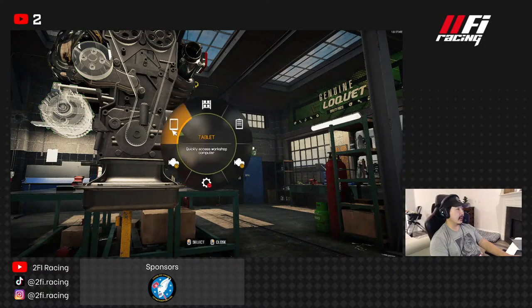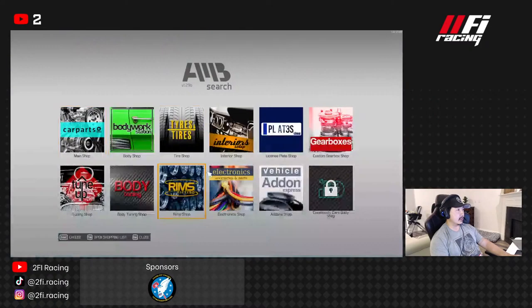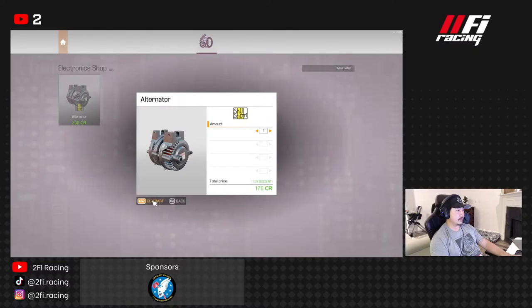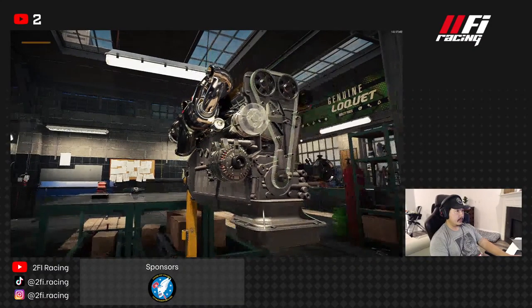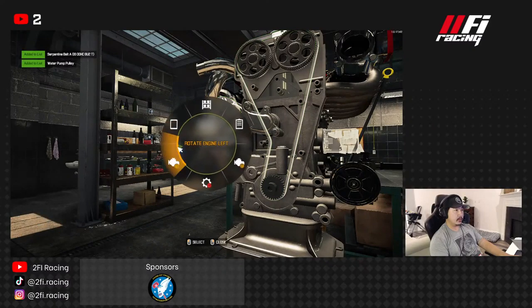The alternator, we forgot the alternator. There we go. Gotta go to electronics for that. All right, so now we can start on the belts. Let's get that and the water pump pulley.